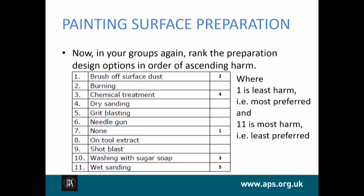And you're going to go for wet sanding, I'm guessing. Okay. The idea with wet sanding is that, of course, all the dust is contained in the water. You can't breathe it in. The problem with wet sanding commercially is if you make the surface wet when you're preparing it, you've got to wait for it to dry before you can paint it. So you might, as a designer, suggest wet sanding is appropriate, and then when you start working with the contractor he would suggest that it might not be appropriate because he's thinking about productivity and you're thinking about health. So what's next on your list?